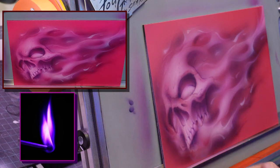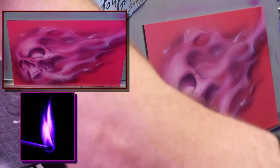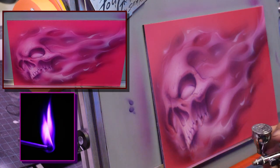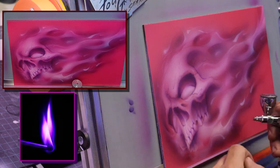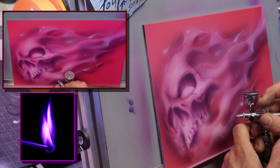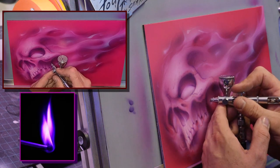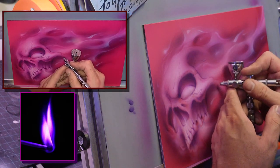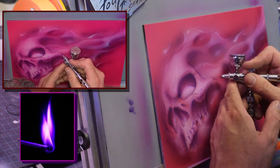Green would be awesome too. Yeah, green fire, I've done. Daniel Powers? Where's Mr. Powers? I didn't see him pop in. There he is. What's going on, man? Pink is my thing. Yeah, actually, man, you did some awesome pink stuff. I remember, I think it was on cars or trucks. I know you did a video on it. Those are great, man.